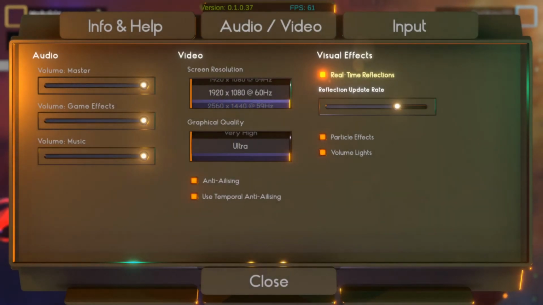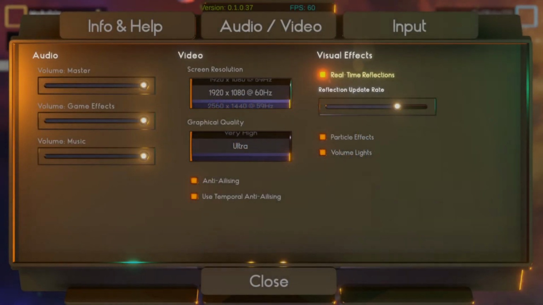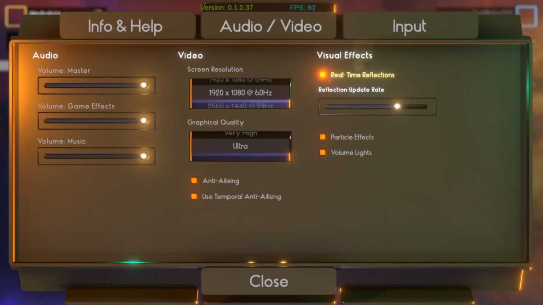Next, we're going to look at the visual effects section, and we have basically 3 special effects here, but 4 controls, because 2 of them are actually related to the first special effect. So real-time reflections are used on marbles in the game, and they are pretty taxing on both the CPU and the GPU. You can see that we have 2 controls here, so let me just explain what these 2 do. This basically allows you to turn off real-time reflections completely if you want to, and this setting here controls how frequently the game tries to update the real-time reflection.